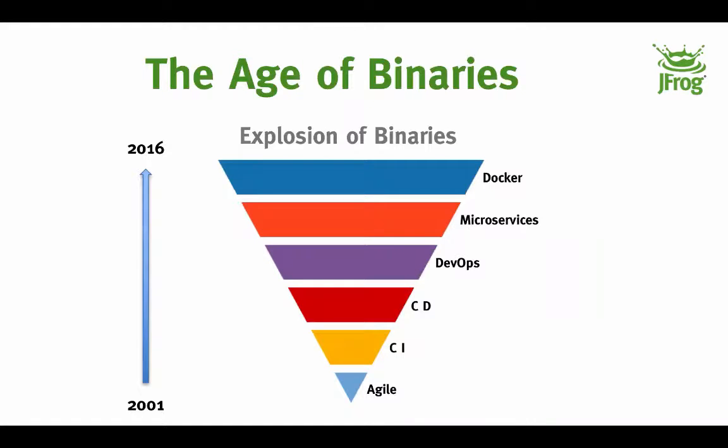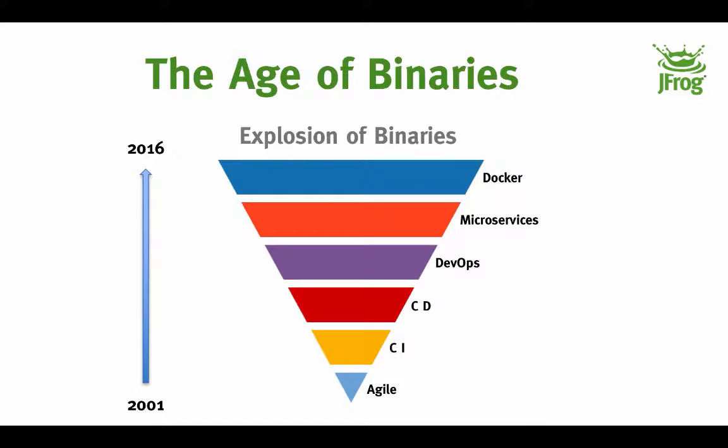Now, when we are talking about the binaries, this slide becomes very important. And the reason is why there are tools like repository managers today, and why we have to use these tools when the scaling of the binaries is happening. In order to understand this, let's go back a decade and try to understand how many binaries were being produced at that time and how the explosion happened during this decade. So if you go to the 2000 era and everything was working with agile development, builds were happening approximately once a month or maybe twice a month. So the binaries which were getting produced were still manageable.